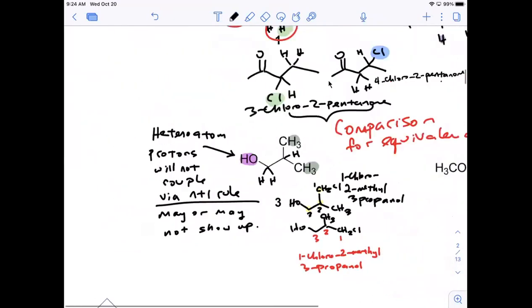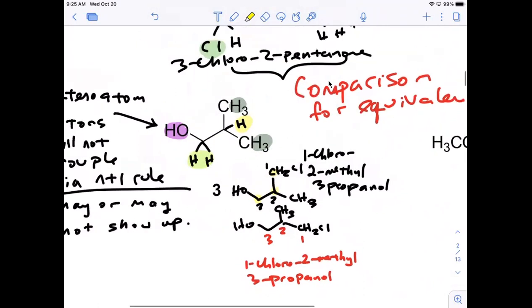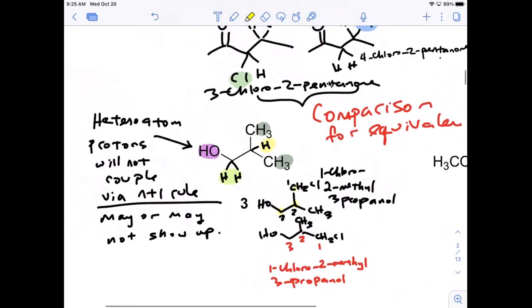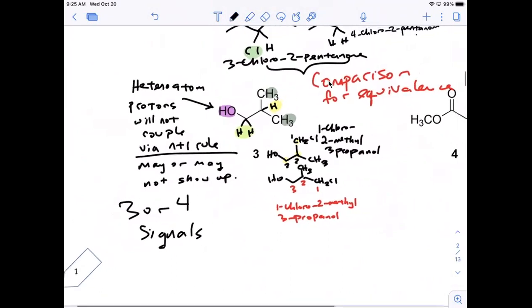All right. So if, let's say with the OH proton, if it does show up, how many signals are we going to have? 4. Okay, good. So 1 for that. I agree with you 100%. 1 for that. And then, of course, we already got the CH3s marked out. So that's a total of 4 signals if the OH shows up and 3 if it doesn't. So I'm going to say 3 or 4 signals.